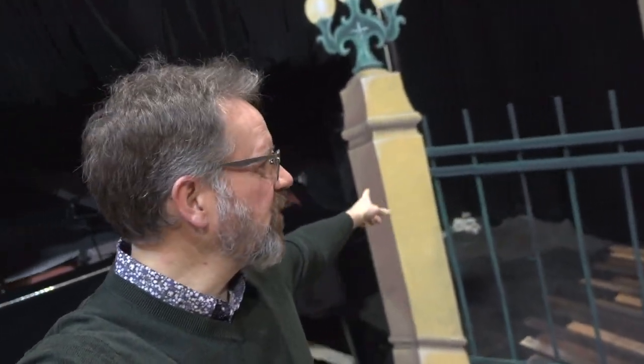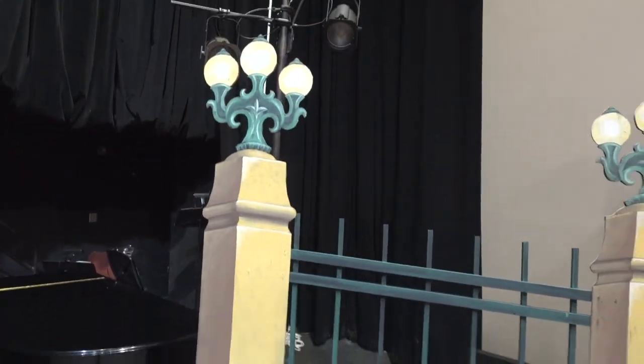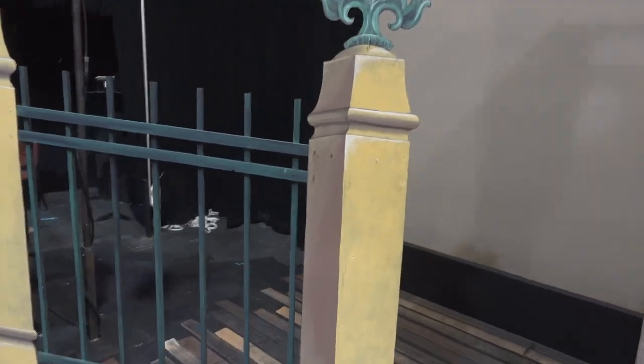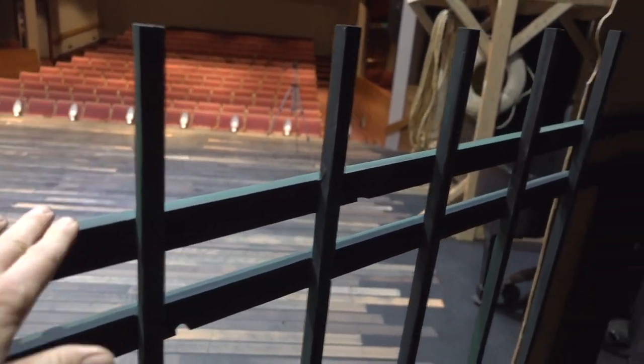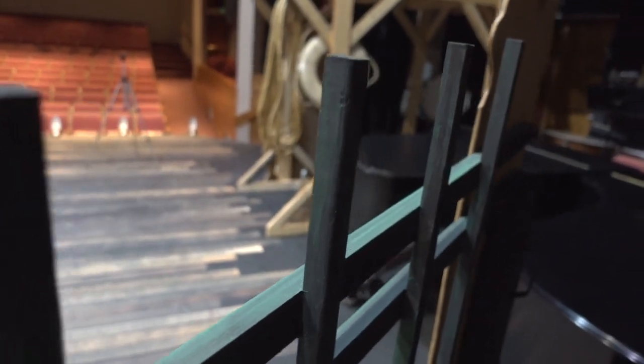Okay, then in Act Two, we go to London. London has to look fun and cartoony too. These units get turned around. So what do we have here? These are basically just fences outside of Big Ben. They look like this, and they're wood, you know. I mean, we want the fence to kind of look like an old verdigreed, greened up iron sort of look.